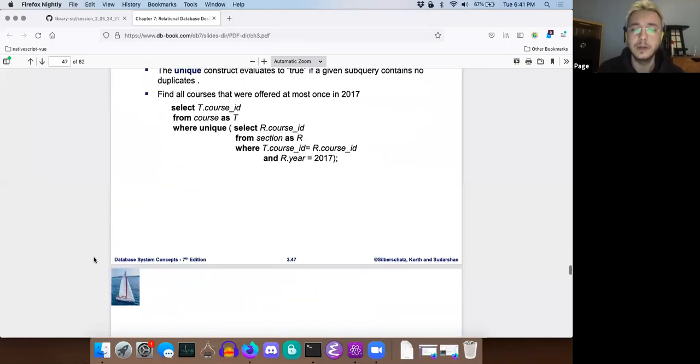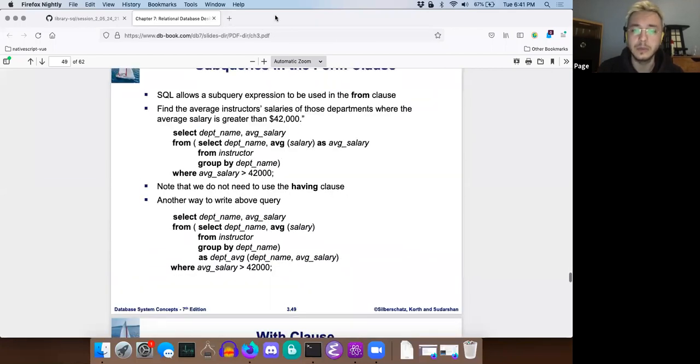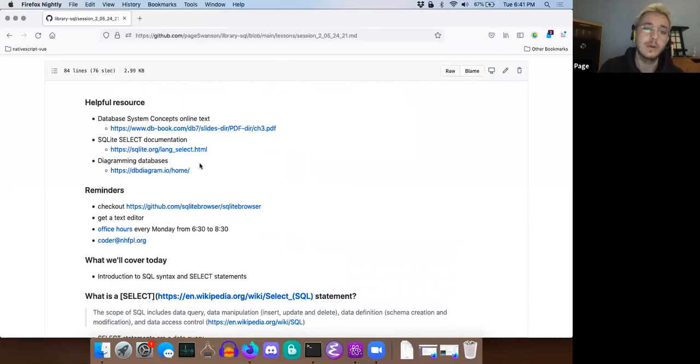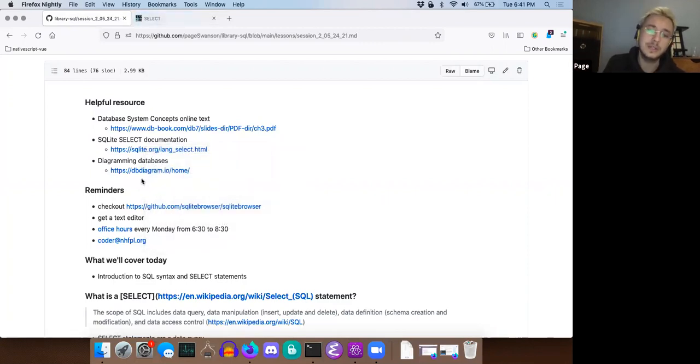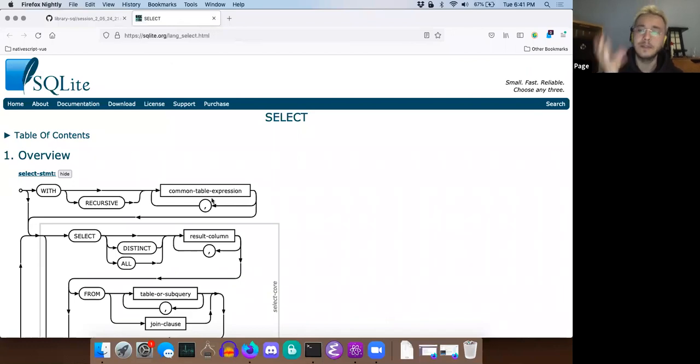So I would encourage looking into some of this stuff if you get more curious. This particular link here is the Sqlite select documentation. I think I mentioned last class, but again, if you're new, that's okay. You'll learn that we're using a particular implementation of the SQL standard called Sqlite. Sqlite is very lightweight and small, hence the little feather logo. It's a very small implementation of SQL, but has basically everything you'd need, especially for doing small database work.